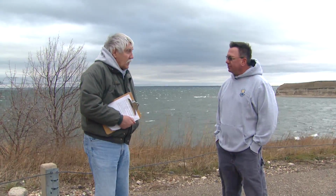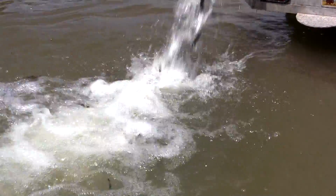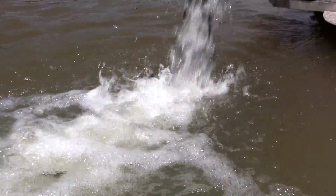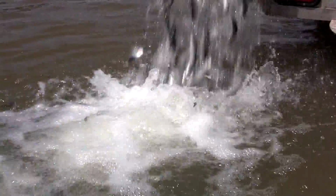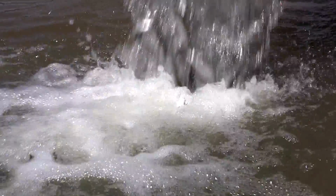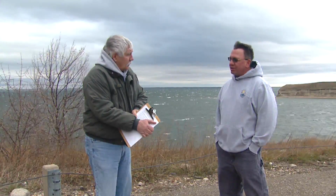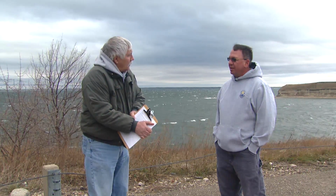So basically this means that you're going to have fewer salmon to stock in Lake Sakakawea next year. Yeah, we are. With the eggs that we got, we're going to stock considerably less than we stocked last year, but it should be just a little bit less than what we have been doing the last 4 or 5 years prior to that. But the smaller stocking doesn't necessarily mean that we're not going to have a good year class come off that. Explain that.